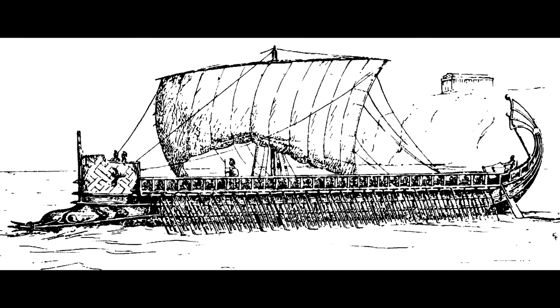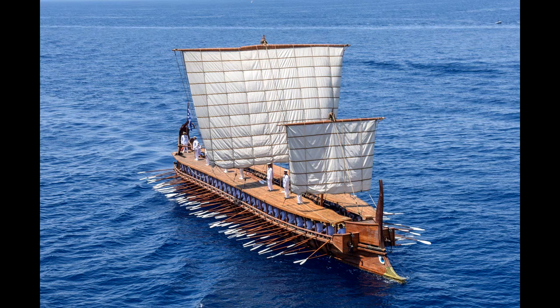Galleys have long narrow hulls which are lightly constructed, otherwise they couldn't be propelled by oars. Any ship with a sail will principally be a sailing ship because this is the most efficient way to make progress — they will cover most of their sea miles under sail. Although war galleys include the fastest oar-powered warships ever devised, it was this capability married with the sail that was key to their success.